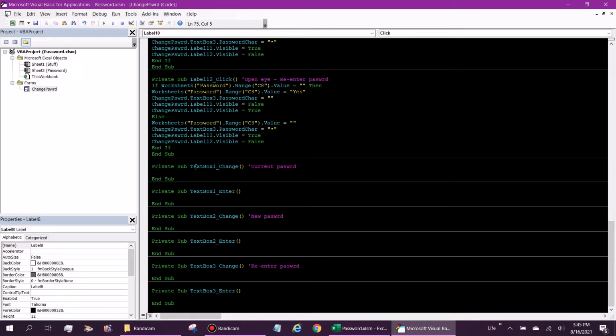Now, current password and the text box changes and enters and all this stuff is going to be a little bit different, right? Because we're doing a different event here. So for changing it, and this means every single time I enter or remove a character from in there, what do I want to do? Well, the first thing I want to check is the len, which is just saying the amount of characters for what? Well, it's going to be change password, and it's going to be in text box 1. So how many characters are in text box 1 dot value? And we're checking that by saying greater than 0. So if there's greater than 0, that's what I want to know.